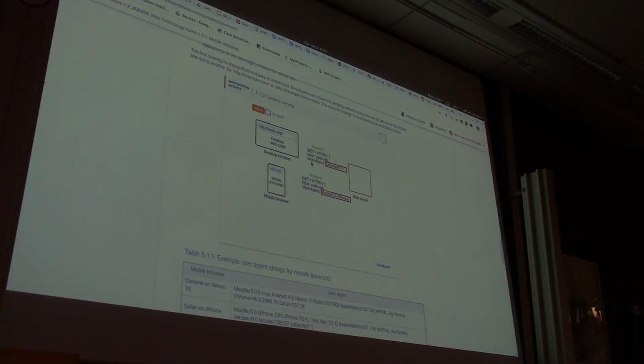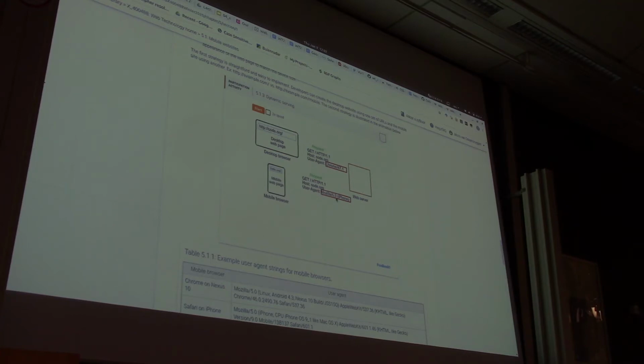But in that request, they also provide some information about themselves. There is a field called the user agent, and the value of the user agent contains some very long text with the description of the browser brand. So in this case it's Chrome, in the other case it's iPhone.